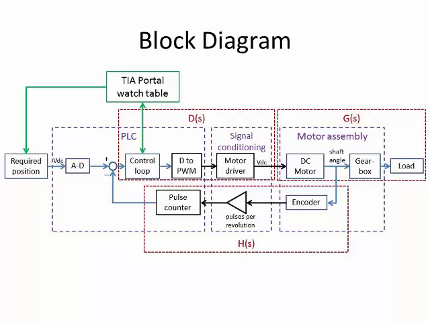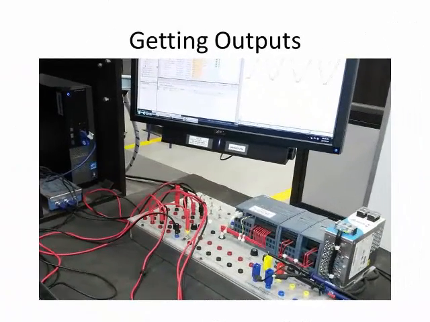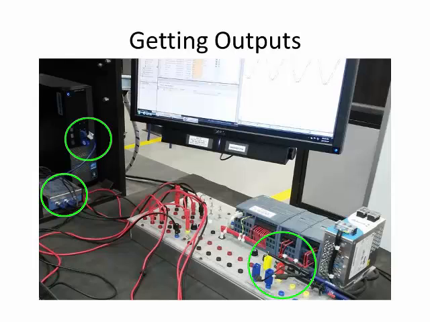As mentioned before, the TIA Portal displays the real-time values of our system variables, but we want to measure these variables as outputs. The practical setup is equipped with an oscilloscope, which is wired to measure two output channels of the PLC. The oscilloscope is connected to the desktop PC via the USB port. This connection, together with a special program called Picoscope, allows the measured signals of the oscilloscope to be displayed and saved on the PC.